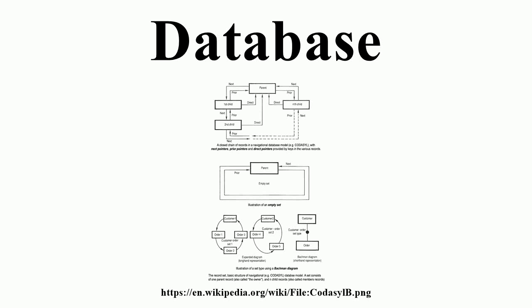A database is an organized collection of data. It is the collection of schemas, tables, queries, reports, views and other objects. The data is typically organized to model aspects of reality in a way that supports processes requiring information, such as modeling the availability of rooms in hotels in a way that supports finding a hotel with vacancies.